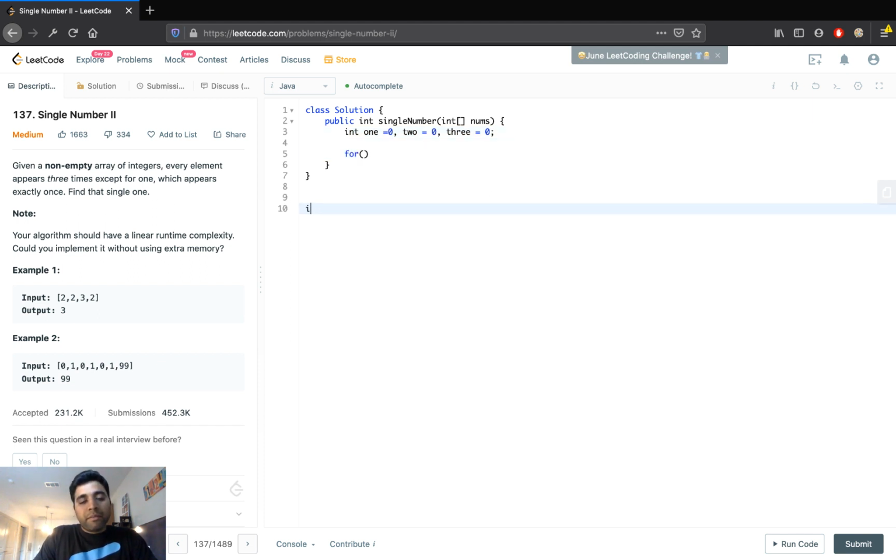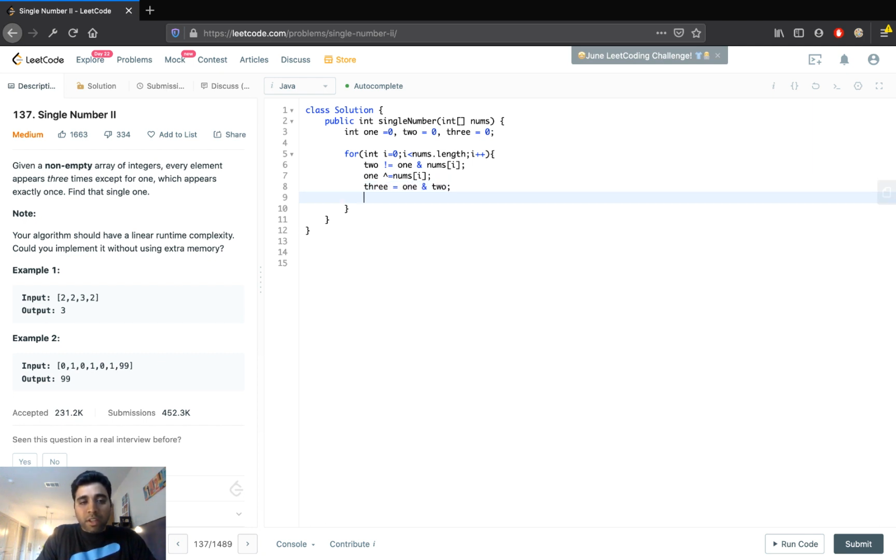For i equal to 0, i less than nums.length, i plus plus, twos |= ones & nums[i], and ones will be performing an XOR operation with nums[i]. Threes will be, if it is present in both ones and twos, we will update the threes.